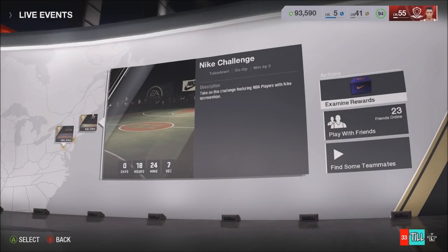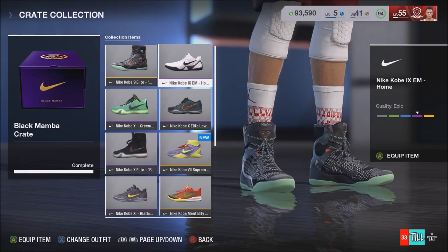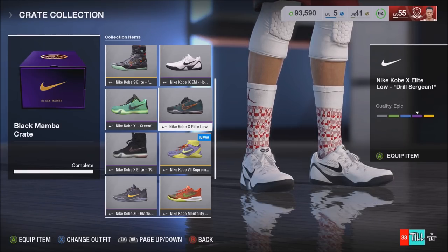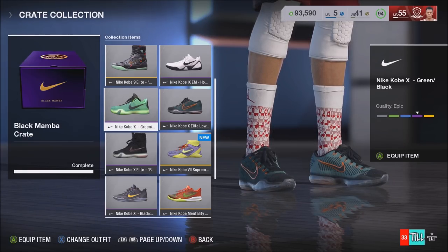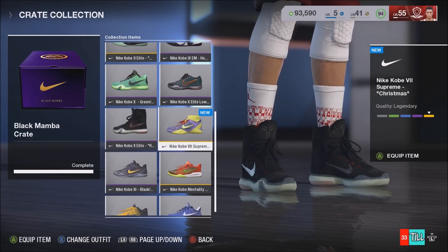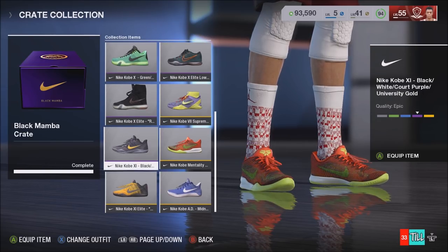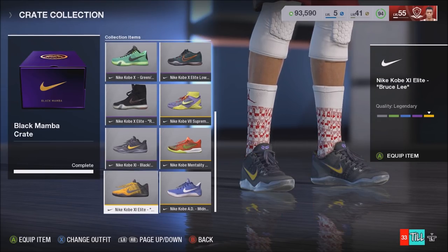My people, welcome back to the house, it's your boy Till here. The weekend of November 3rd through the 5th, NBA Live 18 released the Nike Challenge, which included the Black Mamba Crate. I wanted to go ahead and show you some of the shoes they released in this game — up to 11. All you had to do was get one game done and you had one pair of sneaks. Tell me in the comment section, guys, how many of you had a chance to get the Black Mamba Crate and get all of the shoes?